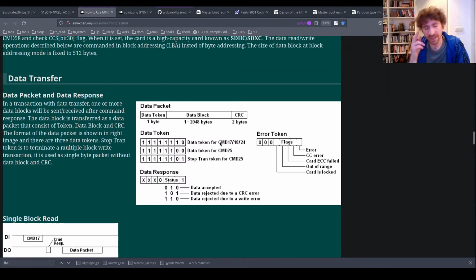I think I read it in the spec that you really need to receive the CRC. The SD card actually expects it, and it considers it a problem if you don't also receive the CRC. And remember, in SPI, in order to receive something, you need to send something at the same time. So the card knows that we're receiving because we have to initiate that transfer ourselves.